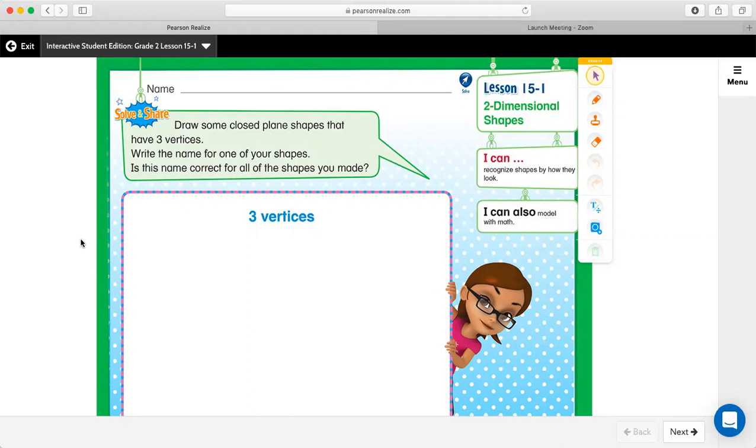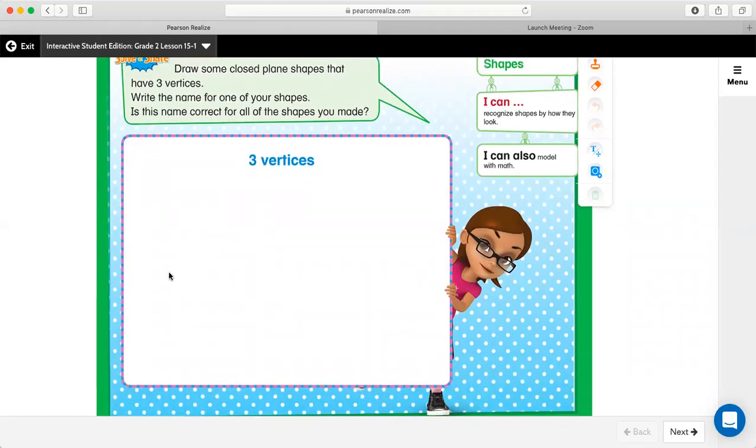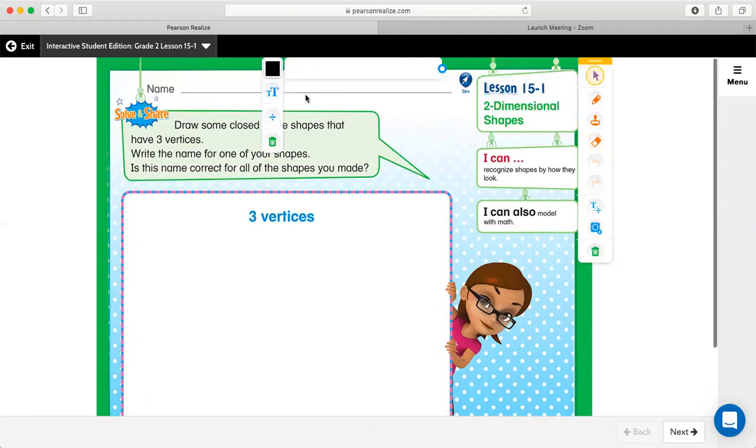So today we are going to start with two-dimensional or 2D shapes. And so today you should be able to say, I can recognize shapes by how they look. We're going to focus on three vocabulary words today, and I'm going to type them into this box. And I have examples of student work to go along with the question that you're being asked. So I will pull that up shortly. But in here, I want to show you the three words that we're going to focus on.